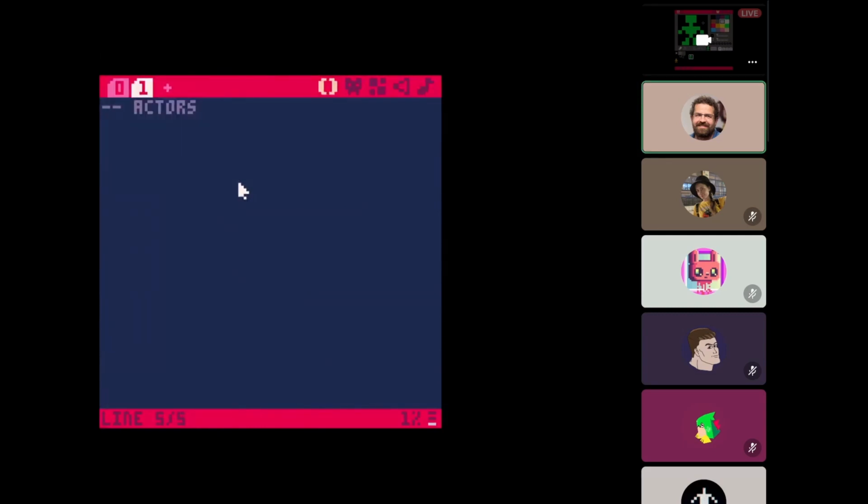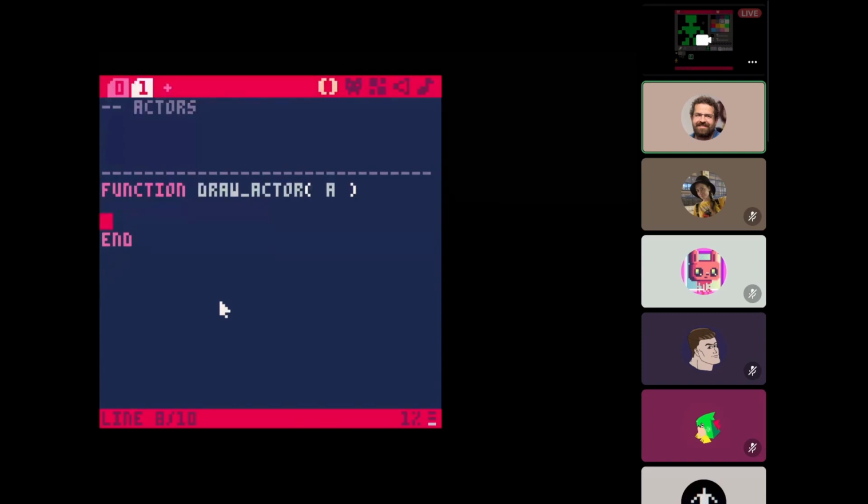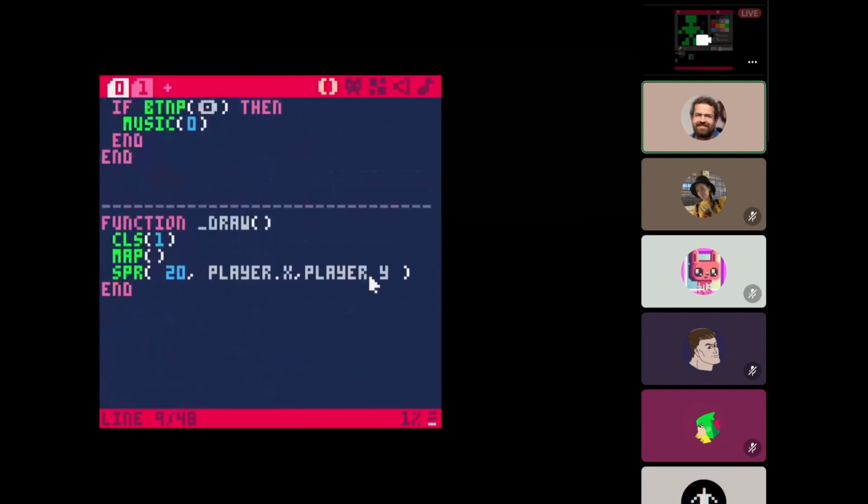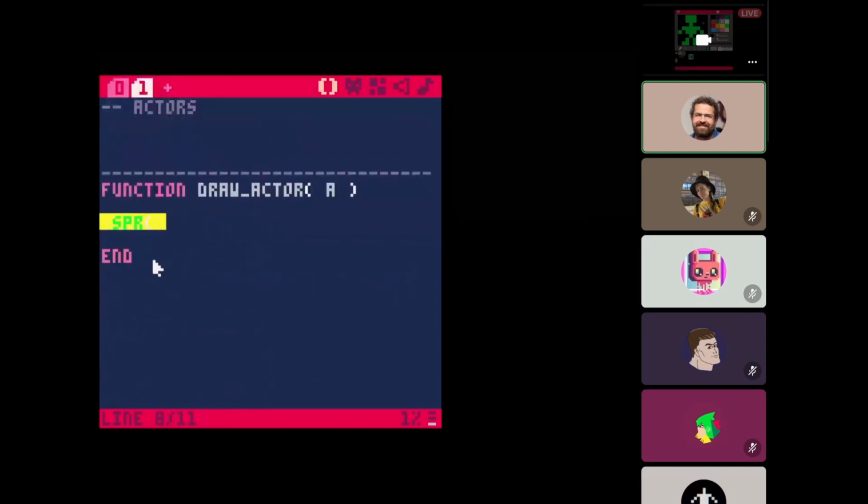Okay, so let me try to make some functions and get a sense of really making a game here. So I'm going to make a function called draw actor, and I'm going to pass in some actor. And this could be my player, or it could be a monster or something else. And so the way I want to draw the actor is by drawing its sprite on the screen. And I forgot how to do that, so I'm going to go back to the main and say, aha, yes, that's how I was doing it. So I'm going to cut that and say, that's how I draw an actor.